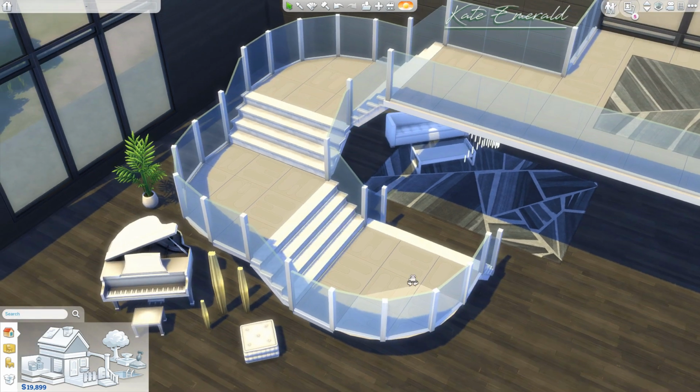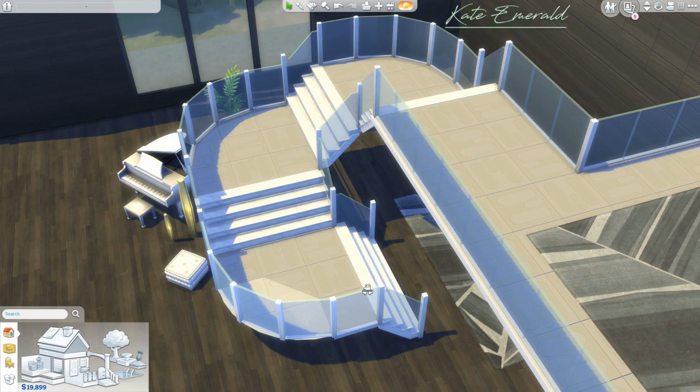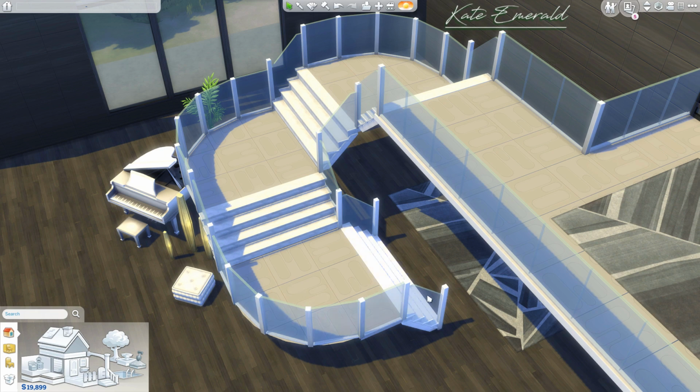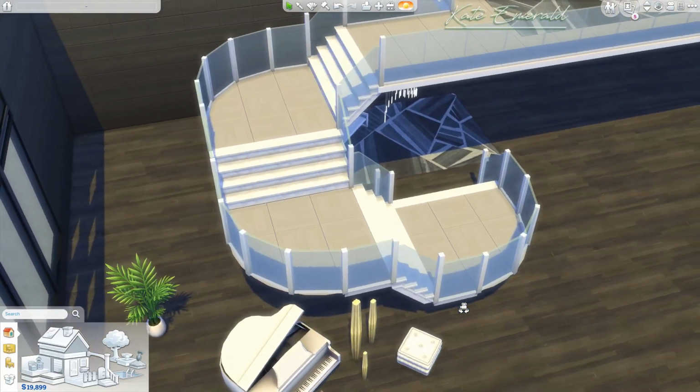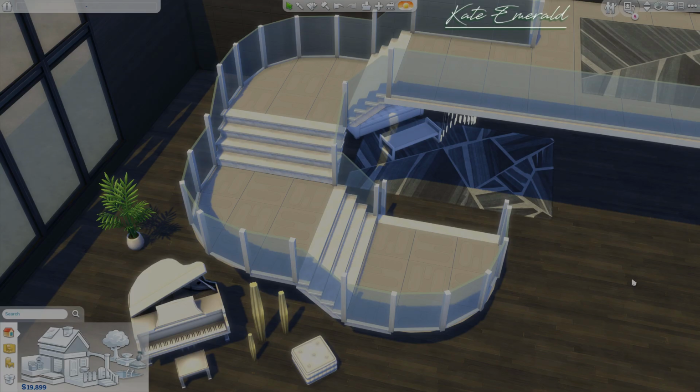After my last stairs tutorial, a couple of you were asking me if I would be able to come up with some type of method to create spiral stairs. This is what I came up with, and I know that this is not 100% what we are all hoping to be added to the game one day, but this is some way to build some type of spiral stairs, and in this tutorial I'm going to explain step by step how you can build this yourself, and we are going to jump right in now.